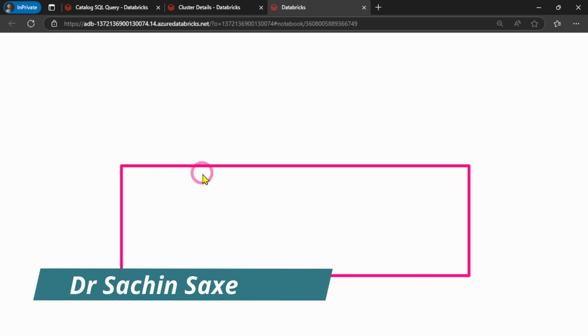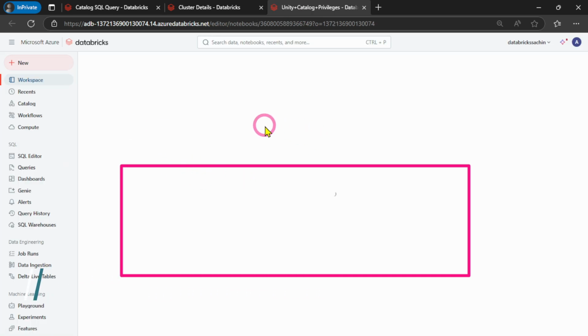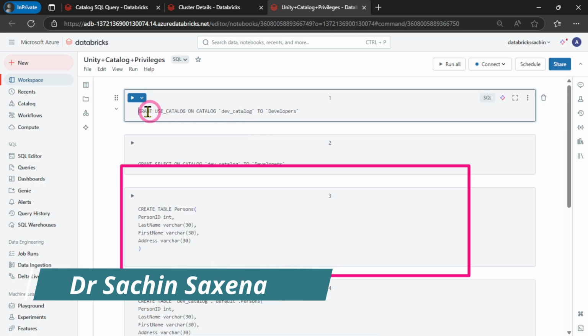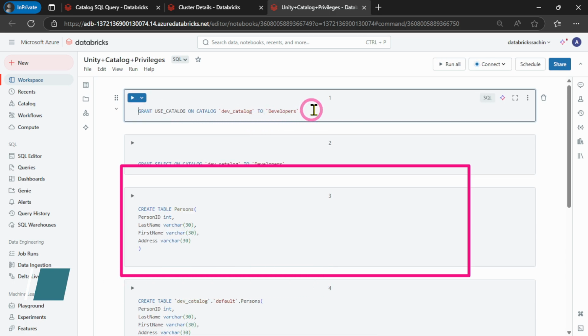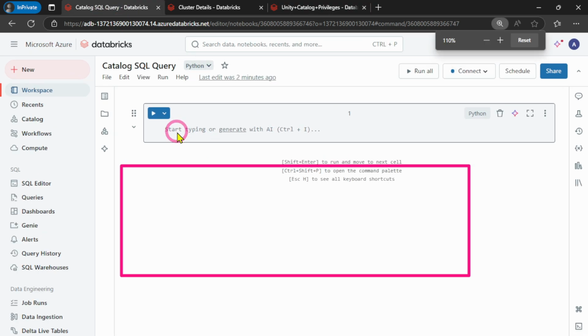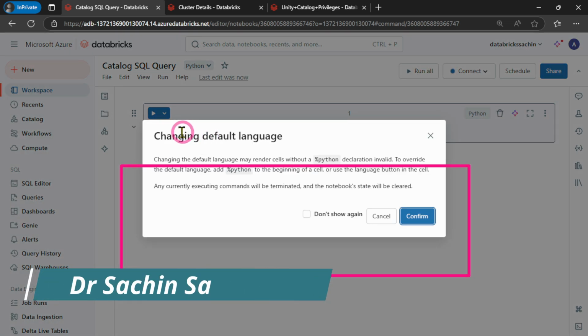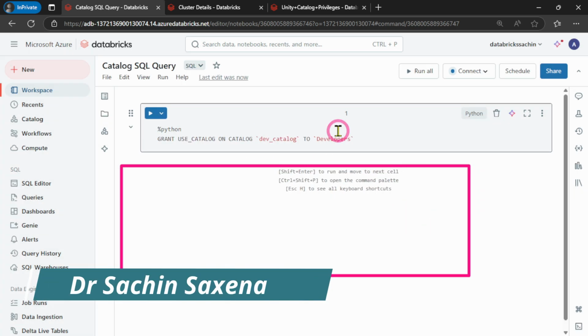Here I have a certain query from SQL. Let's grant use catalog to this developer team. So I'm going to copy this one and go back to my query part, and here I'm going to change the default language to SQL. Default language is now changed to SQL.